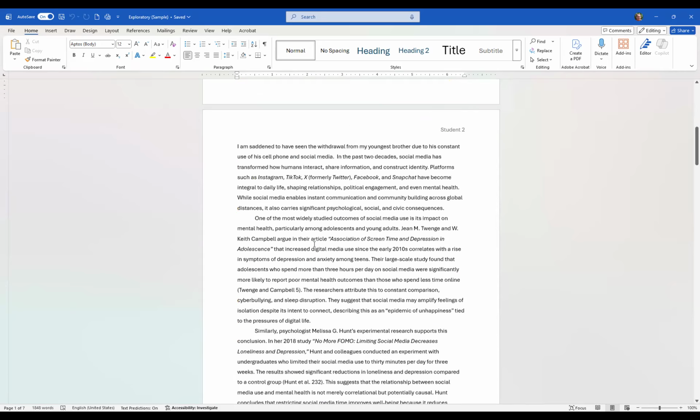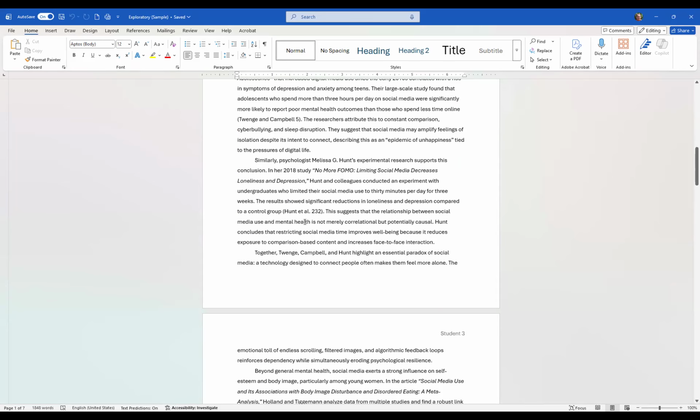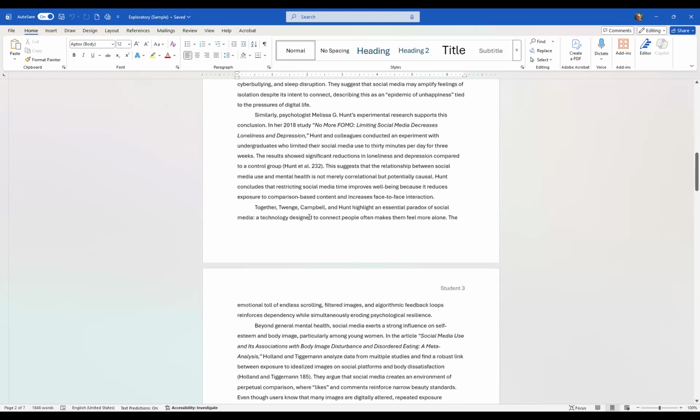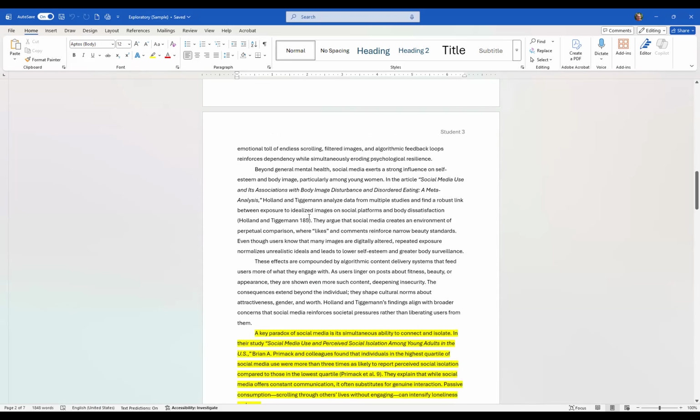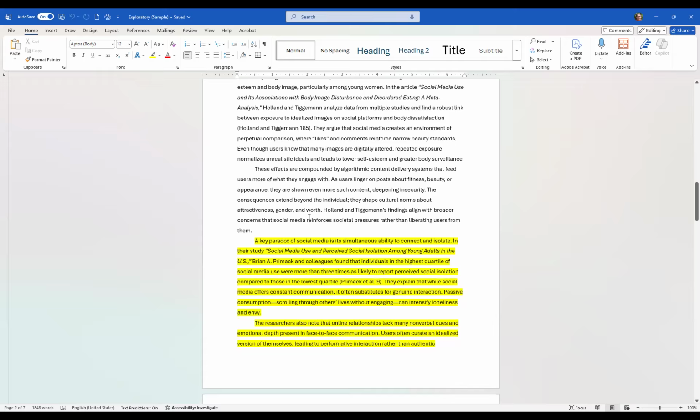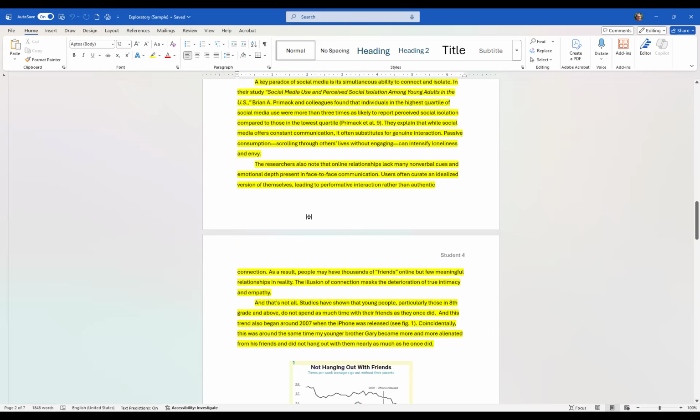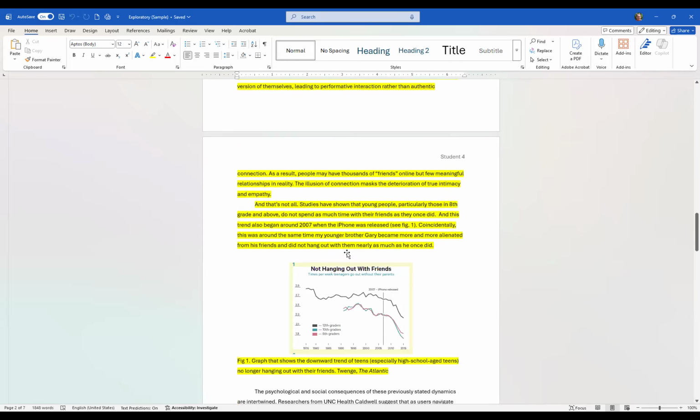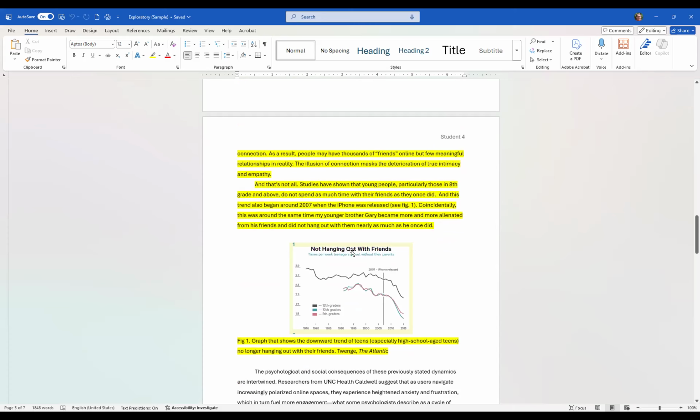Way down here, I have all the citations, all that kind of stuff. Again, ignore these highlights for right now. But way down here, you're going to see that image that I just had a second ago. Remember that image from that article? I decided to use this one.